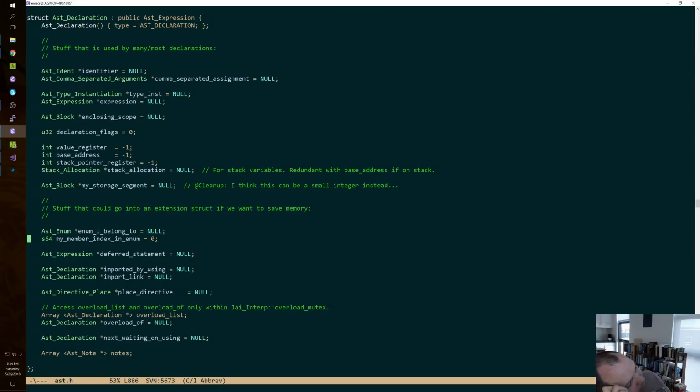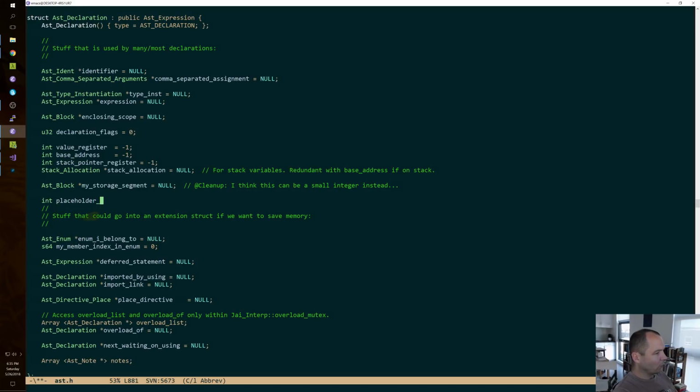I don't want to keep adding things. A lot of things here could be unioned anyway. We could abuse value register. We could abuse all these things. But also, if I abuse things, that's a separate optimization.